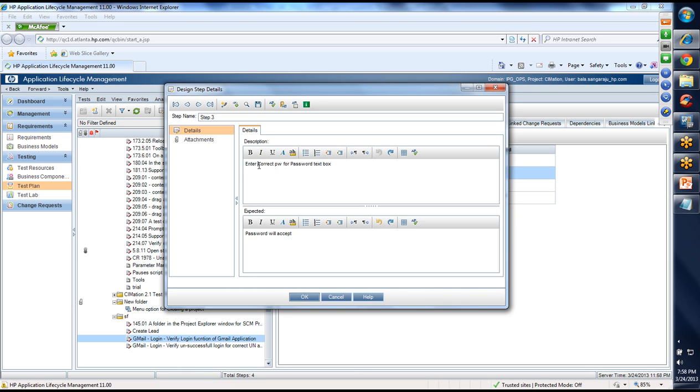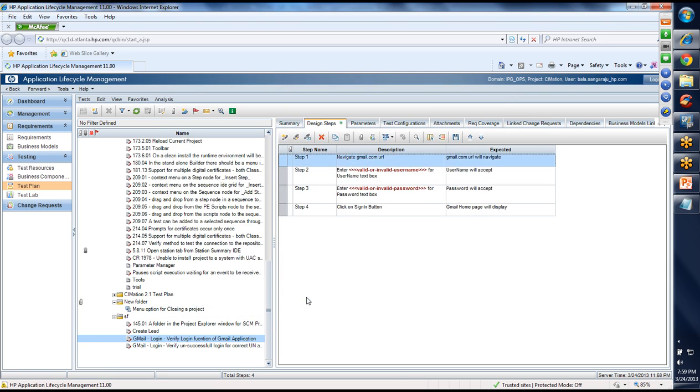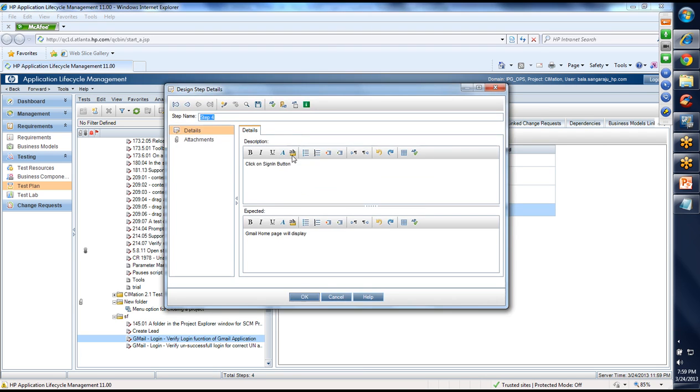Exactly like that for password: valid or invalid password. So once you click the sign in button, what is the expected value?